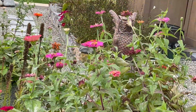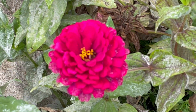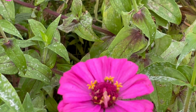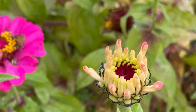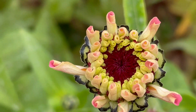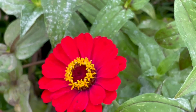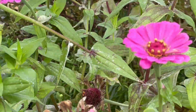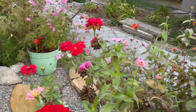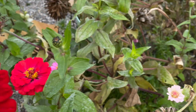Really gorgeous. So the zinnia bed is a little bit of a disaster right now, but there's still butterflies here. I have several monarchs that are coming through. They're still able to feed on these zinnias, and I still have new zinnia babies popping up. So we're kind of letting them just hang on. We will be coming out and doing a big cutback though, only leaving the stems that are still producing. But we have to make sure that when we attract the butterflies that we leave food for them, because not only is this some of the late season caterpillars, this is migratory monarchs and a few hummingbirds that are still coming through. But wow, look at this pink zinnia.